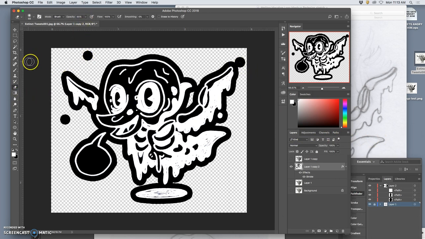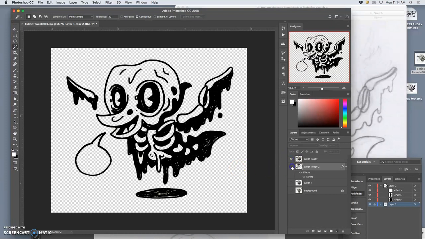Oh, my eraser is only at 65%. I have to get it at 100%. Get rid of these little blips. So do I like that logo better? Oh, let me get this one out of there too. Oh, never mind. Let's leave it. Do I like that logo better, or do I like this logo better? Does that make sense?